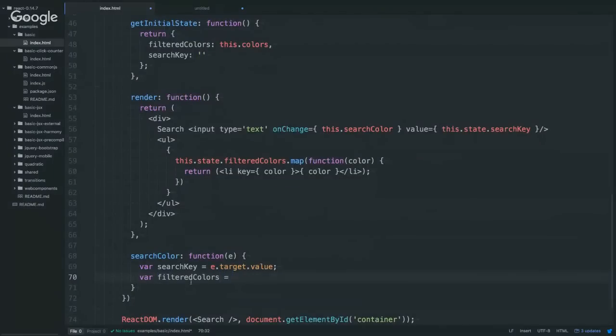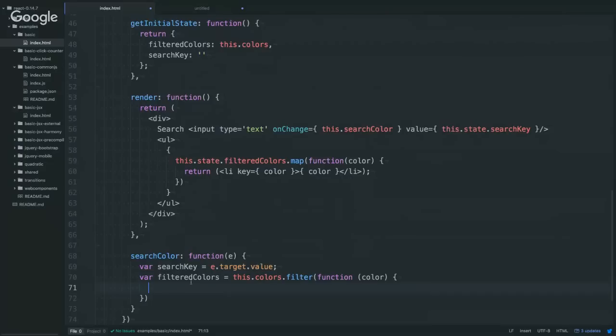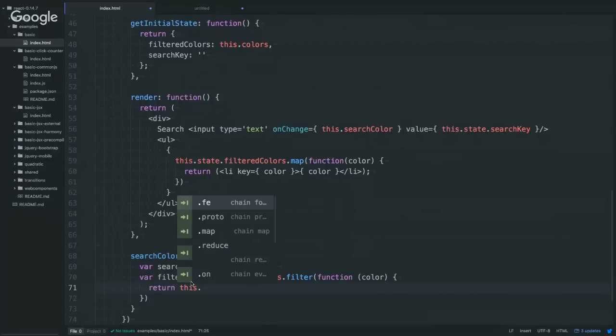Filtered color is equals to this dot colors dot filter. And this will take a function. All these methods that are there on collection are available in the latest JavaScript syntax, that is the ES6 version. I'll get a color here, and I'll have to return this dot color dot.